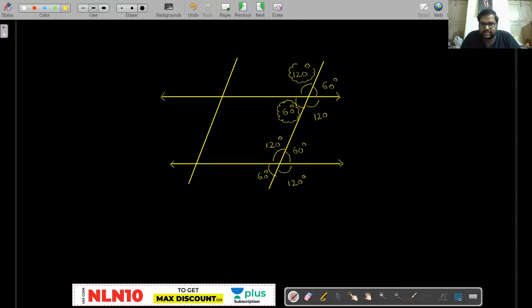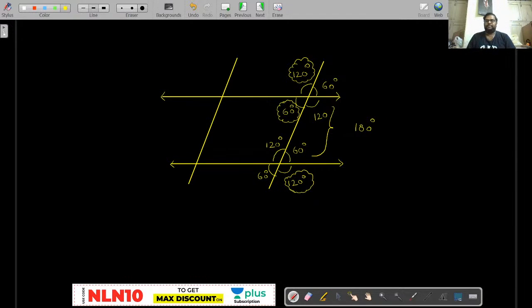Now this is an external alternate angle. Alternate external angle is this 120 degrees. Am I right or wrong? So your interior alternate angles and your exterior alternate angles will be equal. Very good. Now observe here, the angles internally on the same side will be equal to 180 degrees. Now this is the point that you have to know.